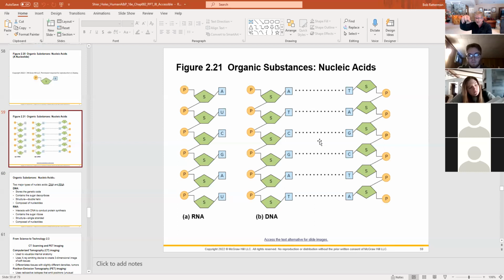If you didn't have hydrogen bonds, those double helices would fall apart. They're kind of like rungs of a ladder. If you use the analogy of a ladder, you step up the ladder, the steps are the hydrogen bonds. Cut away the steps, the ladder falls apart.